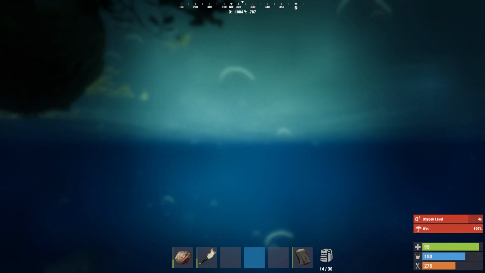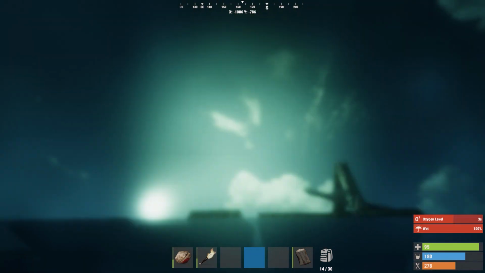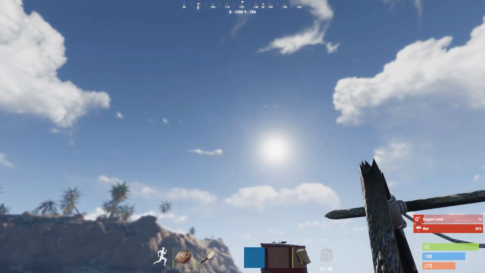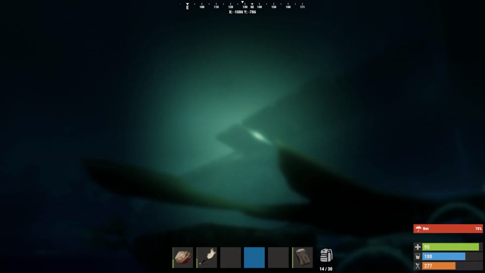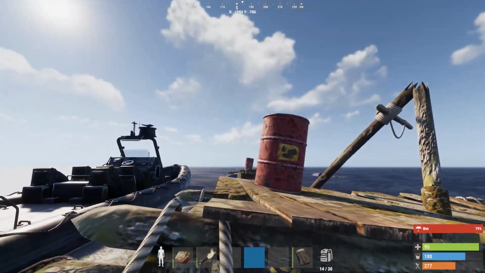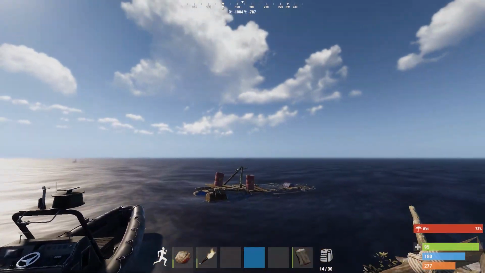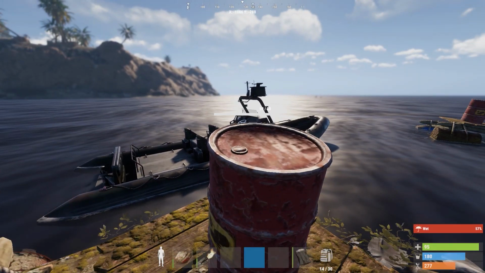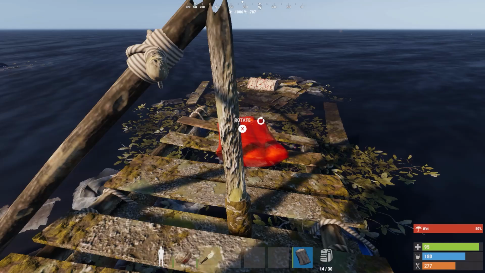And also trying to keep my nose above water. As your health drops and you get colder, you will sink. Doesn't matter, it just happens. And probably not gonna... There, I got out. Okay, the other nice thing that you get from these barrels is sometimes you get a blueprint for something minor, and also maybe a pickaxe to help you.